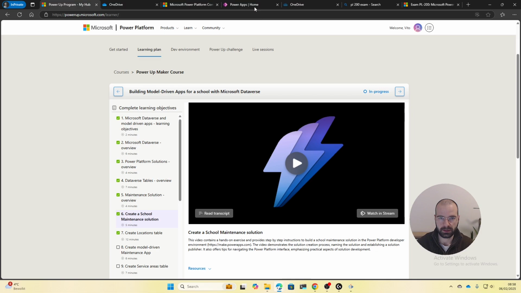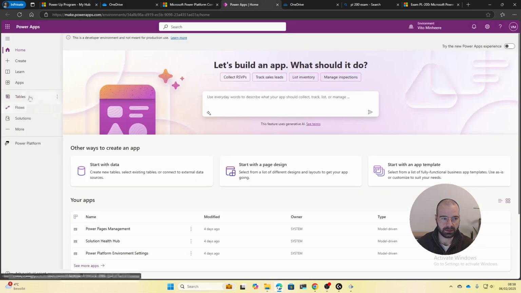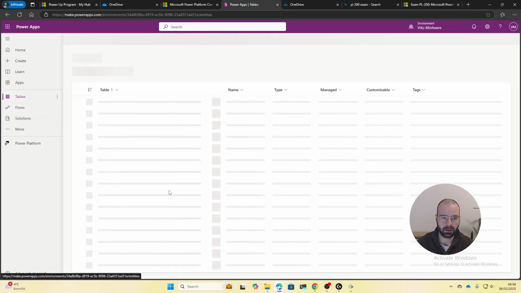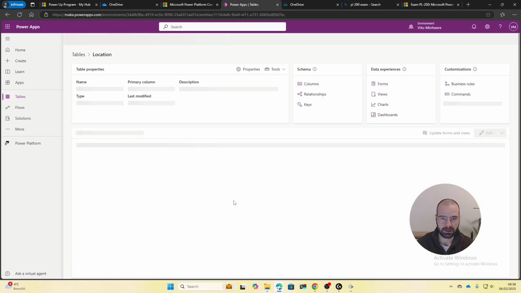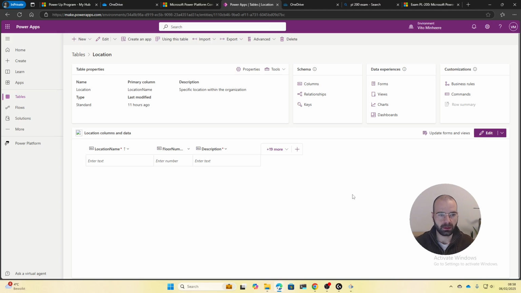And I started doing it in this environment. So we had to create a table, Location. So I set that up. It was easy to follow along. I would recommend having a second screen, so you can put the video on one screen and then do the exercises in the other. So you have the same two environments next to each other. I only have one screen. I just listen to the audio.